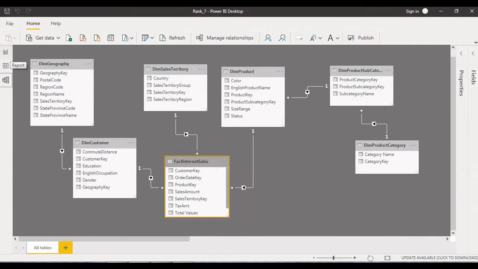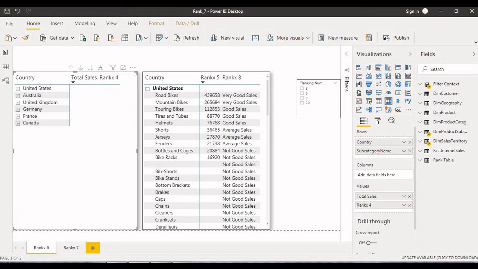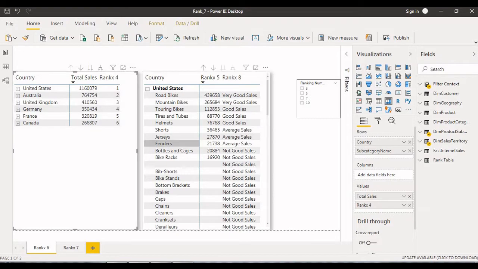Let's go to the report. Here, country wise, I'm trying to get the rank at the top level, but when you drill down to a further level, for each country I want to see the top 10 subcategory sales. Based on the top subcategory sales, I want to represent a derived column that says whether it is good sales, average sales, or not performing. Usually we call it a CASE statement in SQL, but here we can write an expression based on the ranking. We'll see that also.